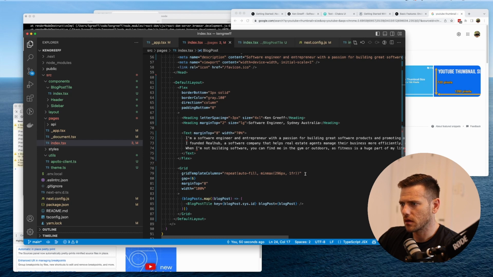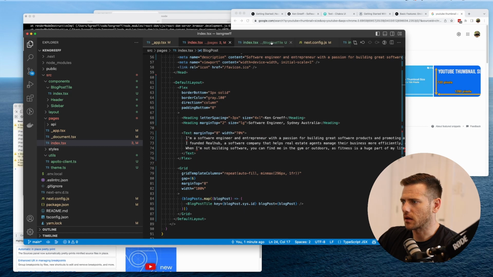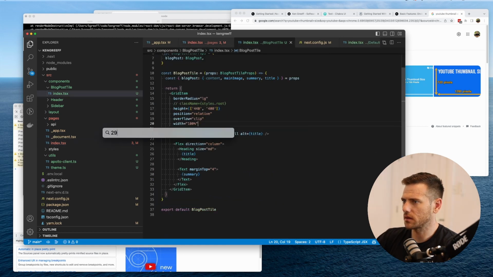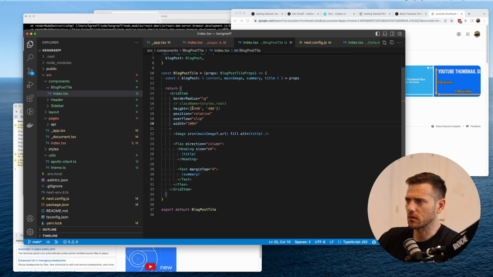So this one's min max. And what's the height here? 440. So what are we getting? It's about 296 is 16 times 9. 166 is what we want here to start.